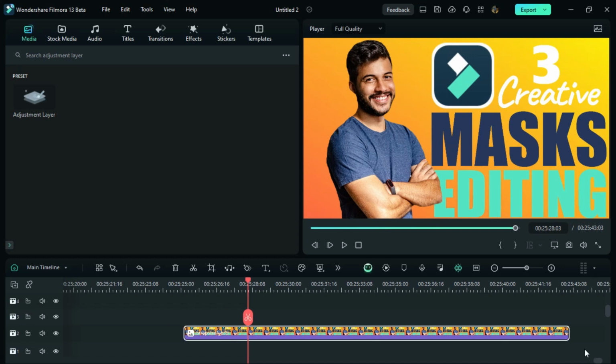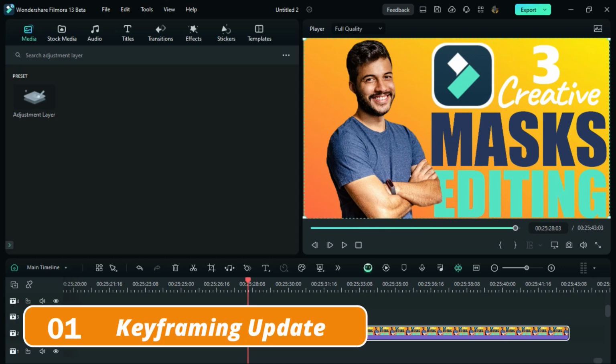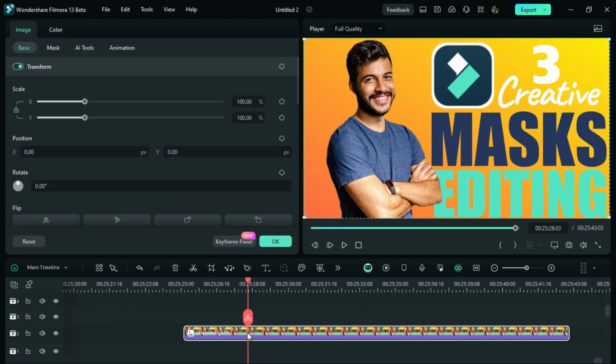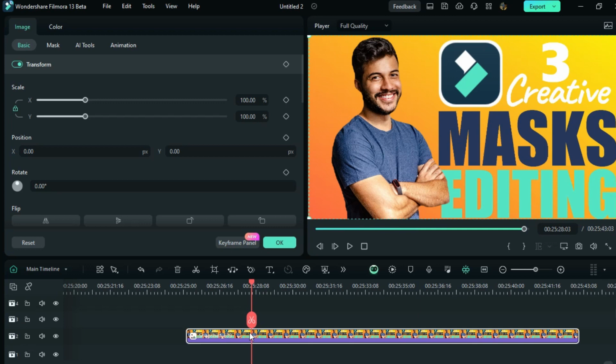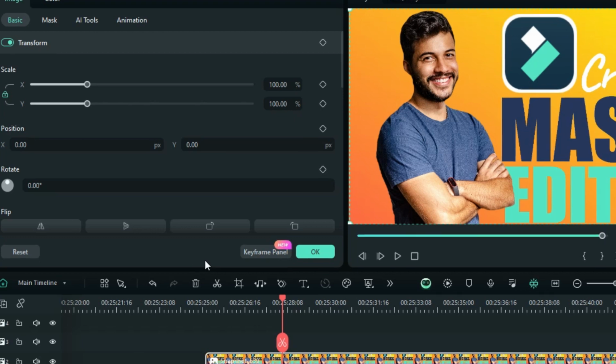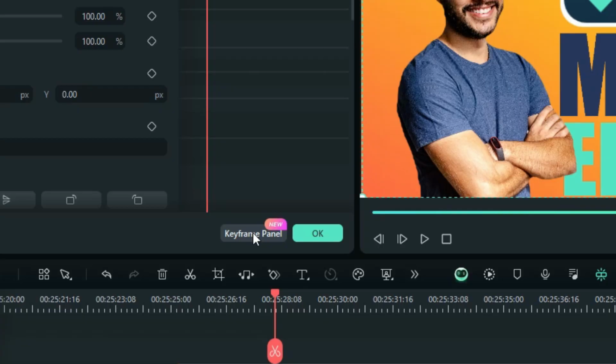So friends, I think it's very fair if I review my very favorite feature first, the keyframing update. Filmora 13 added a keyframing panel to give you more control whenever you are doing animations with keyframes. When you double select your video in the timeline, you see the video editing properties on the left side of your preview screen, if you are using the same layout that I'm using right now. And right on this side, you see the keyframing panel. So you select it to open it.